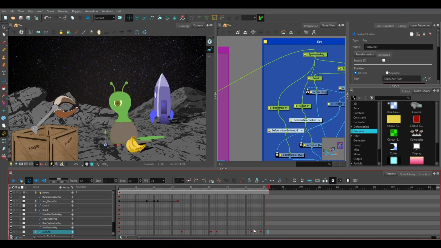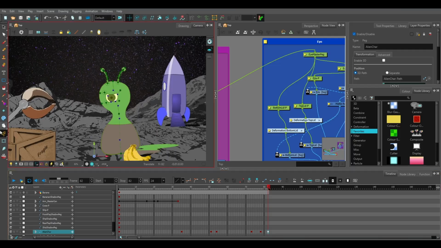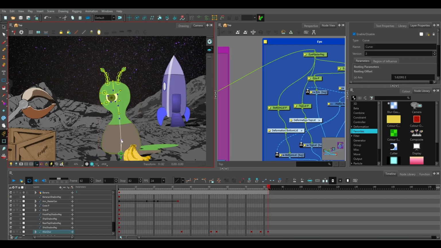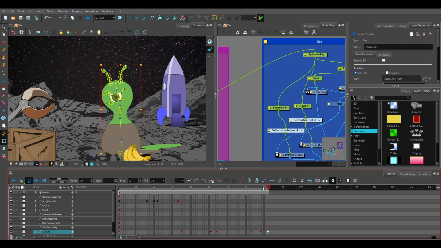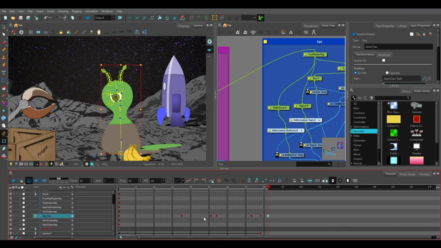So I'm going to go ahead and hit F6 to get my keyframe there, but I also want to change it just a little bit so it's not exactly the same frame. The reason for doing that is what we would call moving hold. We want the character to be mostly staying in the same pose, right? But we don't want it to feel like we just paused the animation. So now if we get just this little bit of settle here, that'll give us a little bit of time to live in that pose without feeling completely paused. So F6.